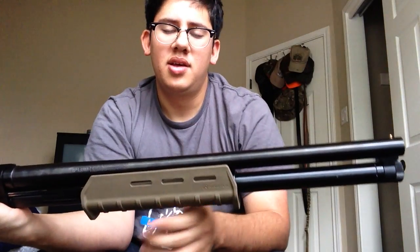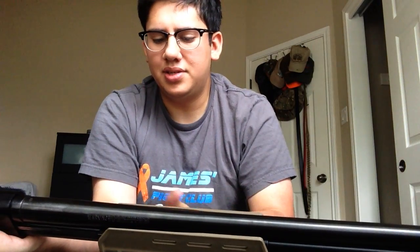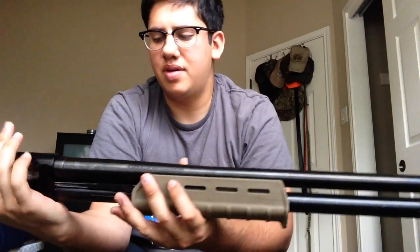It kind of sits high on the shotgun. So because of that reason, you can't put heat shields on here, but you really don't need the heat shield when you have this stock, in my opinion.